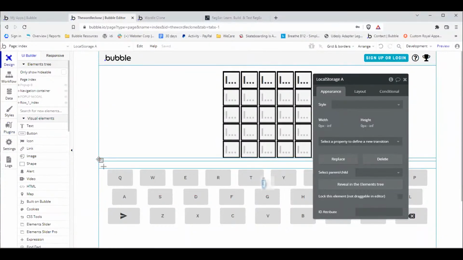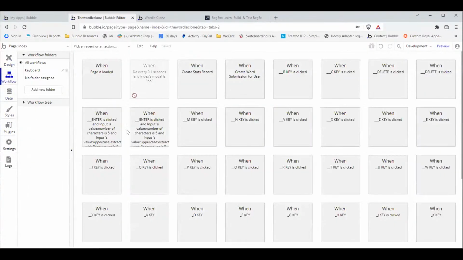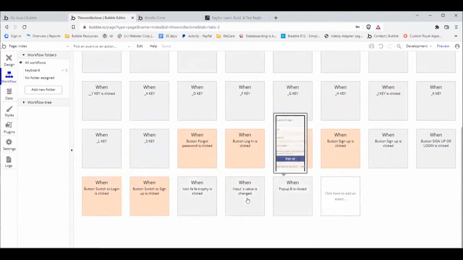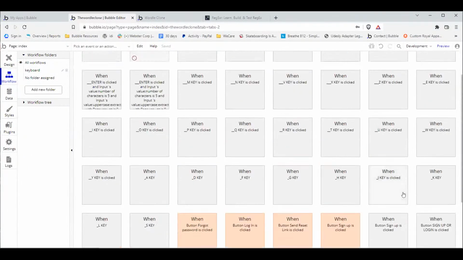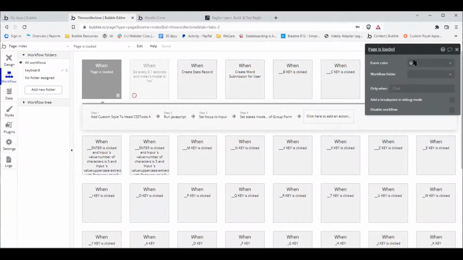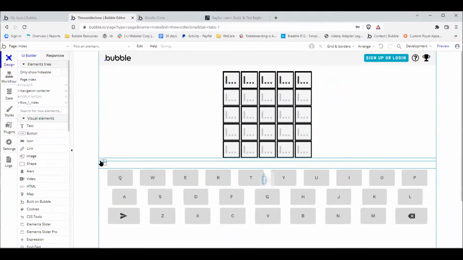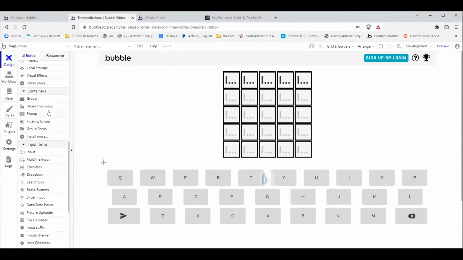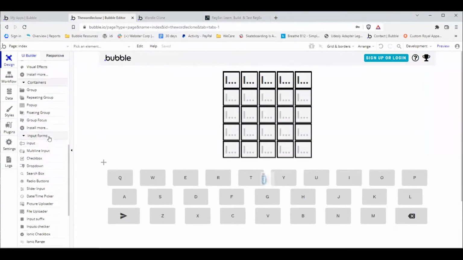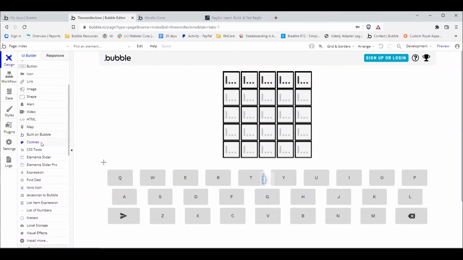With at least local storage. I was trying to figure out local storage. Let's see, where in my workflow? I think I deleted it actually, because it would be when the page is loaded, wouldn't it be? Yep, I've deleted it. Okay, not a problem. Let's get rid of this guy. Bye. And then it would be cookies. Let's put it right here.